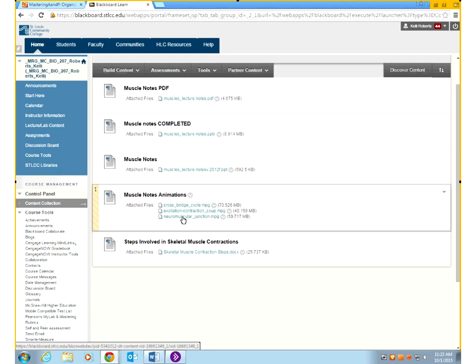and calcium is going to bind to troponin, causing tropomyosin to roll off of the active site to the G protein, where the myosin head is now attracted to the active site of that G protein and pulls that thin filament into the center, effectively shortening the sarcomere, and ATP comes along to recock that myosin head. That calcium is going to be actively taken back up by the sarcoplasmic reticulum, where it will be stored.